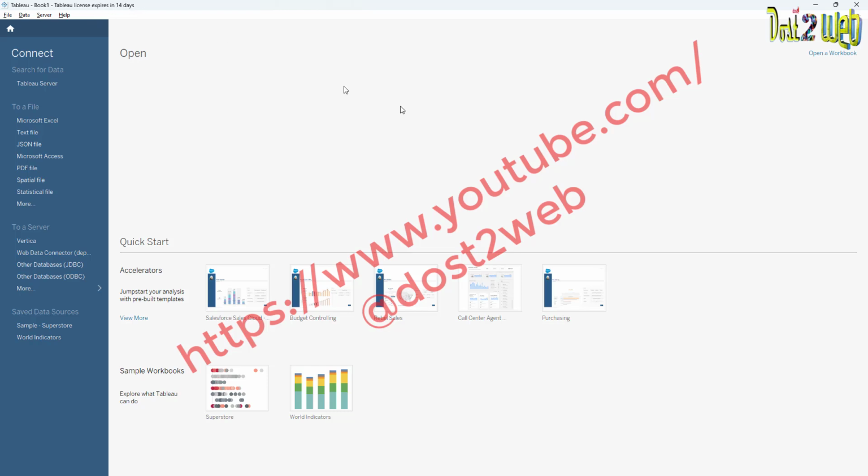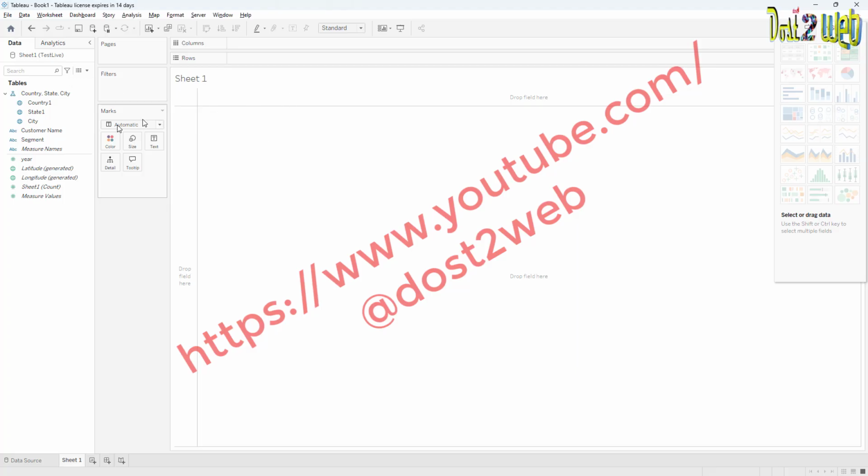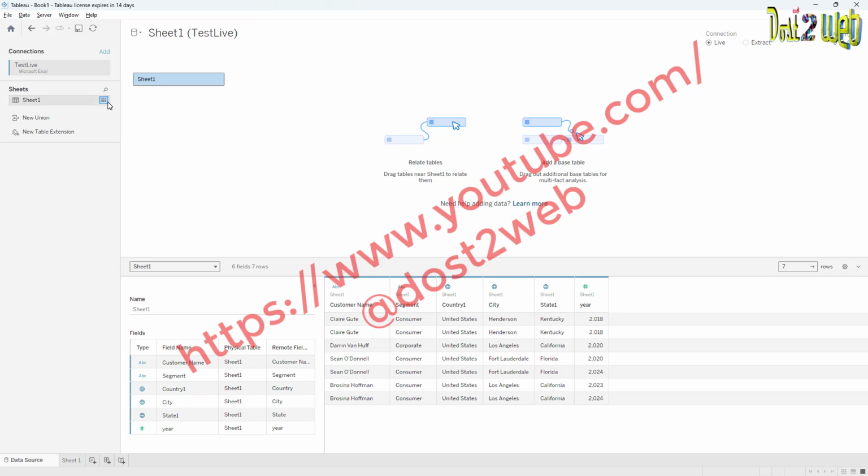On the top left-hand side you can see several options, like connect to a server. If you click more, you can see there are a lot of servers you can connect with Tableau, and you can practice data visualization or analyze everything. There are almost 70 databases included, but in Tableau Desktop Public Edition you have very few options. This is the difference between the public edition and the trial or license version. The license version has the same features we are seeing over here.